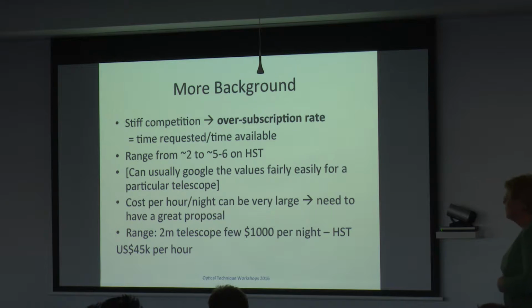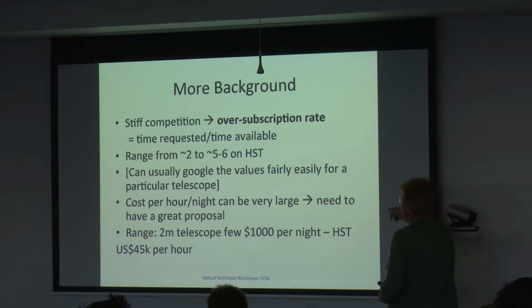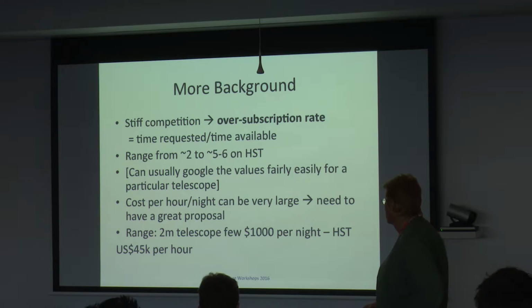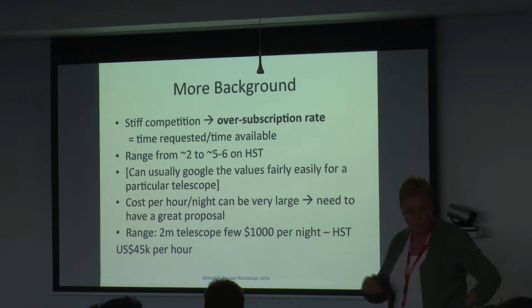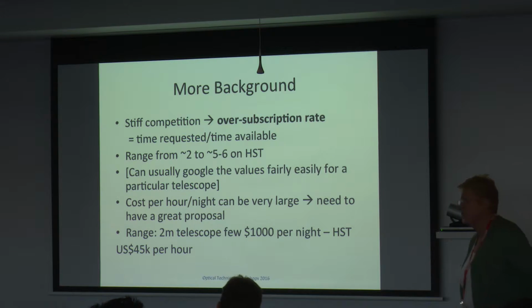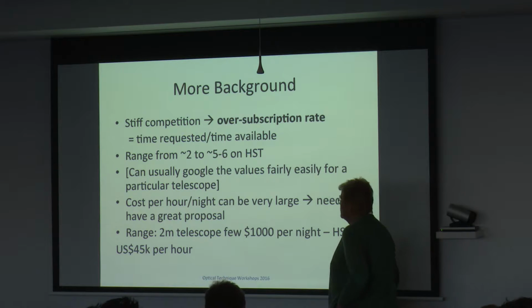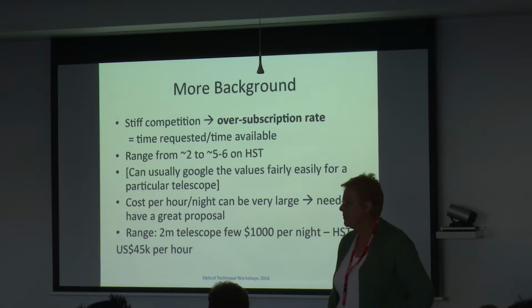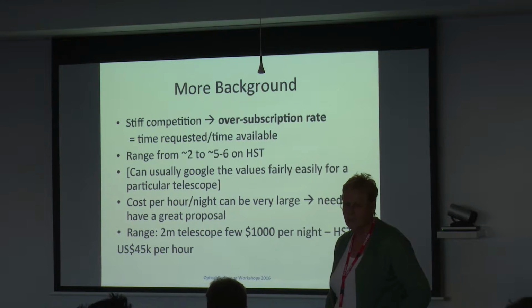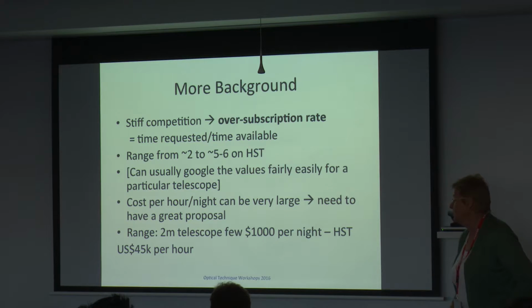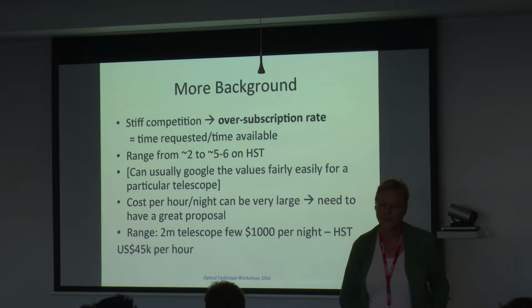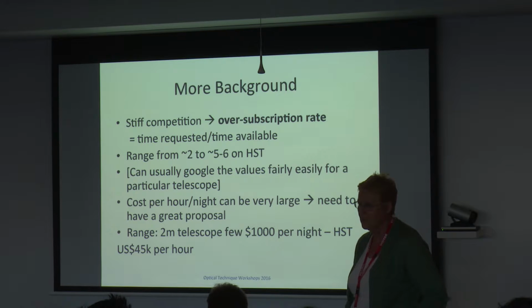All right. So a few more things. So telescope time is valuable, and I'll get down to that in a moment. But what that means is there's usually fairly stiff competition to get time on telescopes. And we talk about oversubscription rates, which is just the ratio of the time requested in each observing session, usually each semester, over the time available. So, the typical range would be from about 2, and HST usually has about the highest oversubscription rate. It's running at around 5 to 6, I think, at the moment, although there was a period, 10 years back when it was running at 10. That's pretty brutal. You've got to think hard if you know the oversubscription rate is 10 before you put a lot of effort into applying for time.